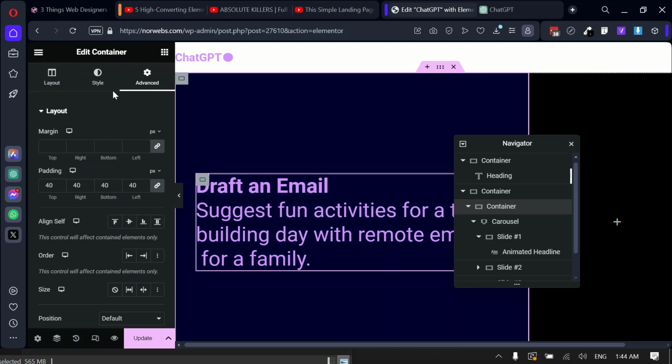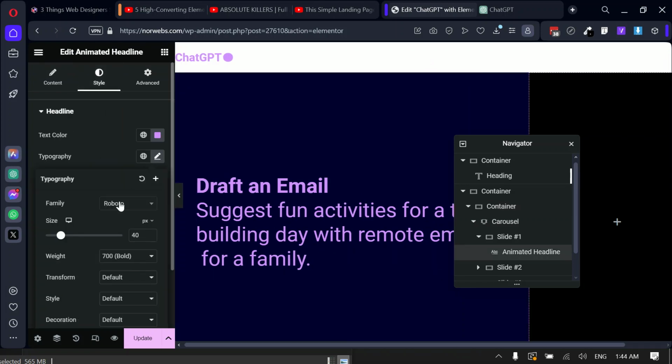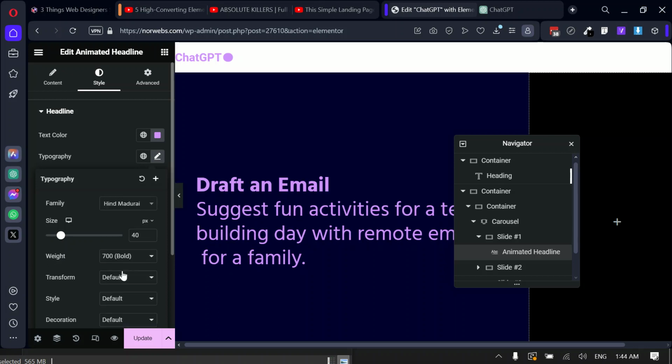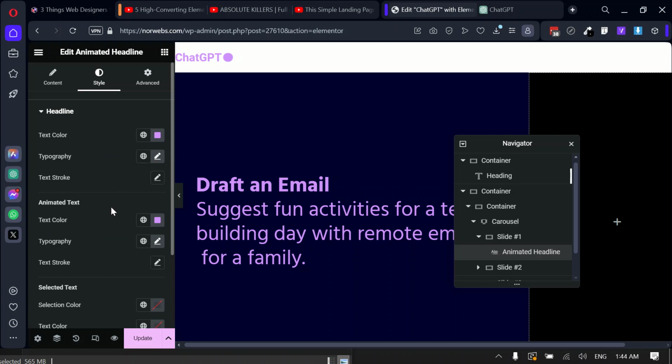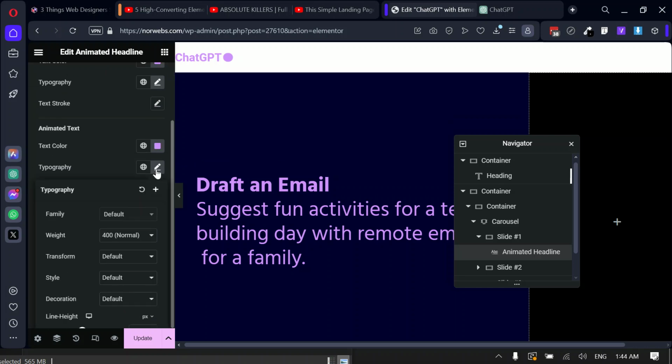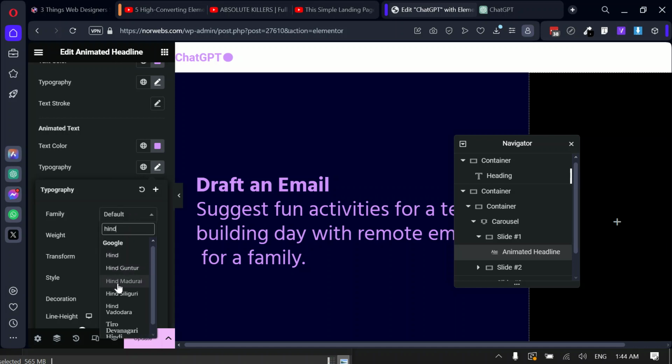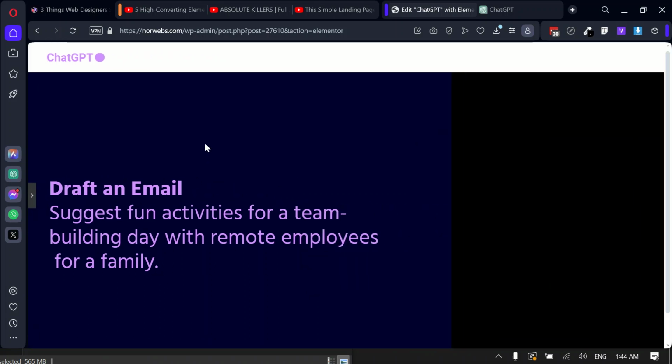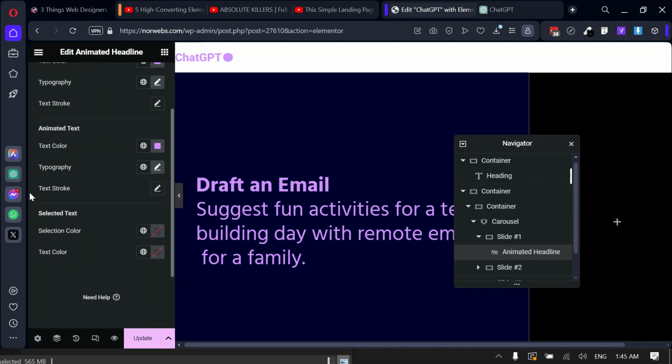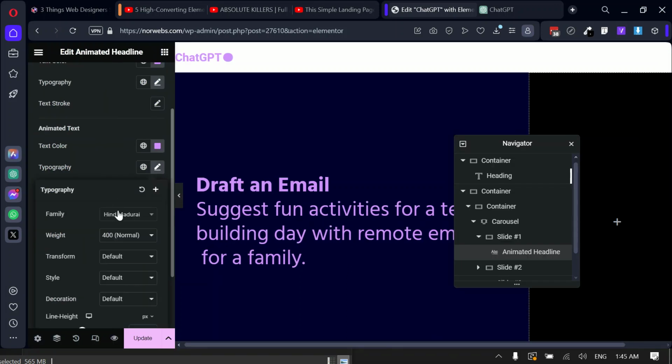So maybe let me test out these different fonts. Call it Hind Madurai. Let's see. Okay. Yeah, maybe we can use the Hind, but it doesn't feel so balanced that way.